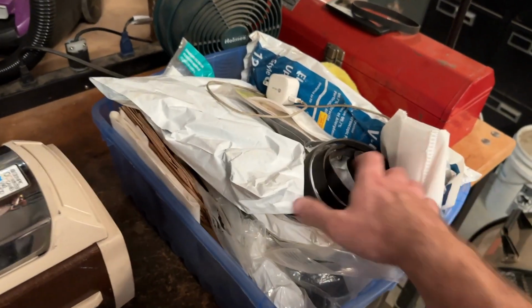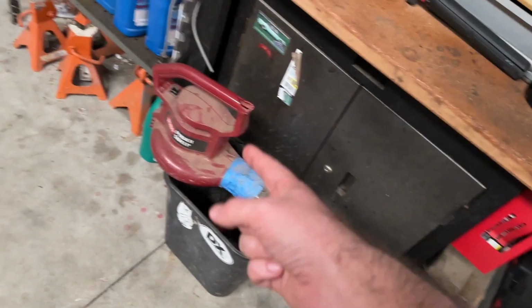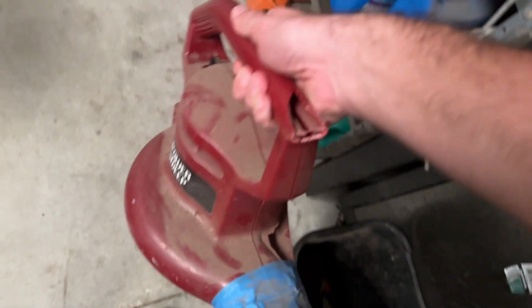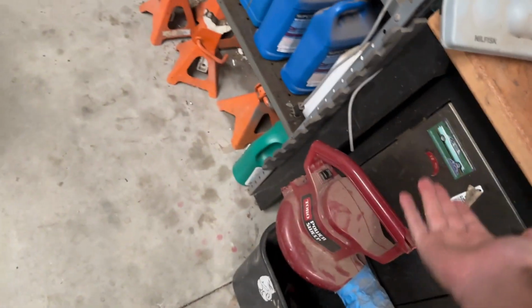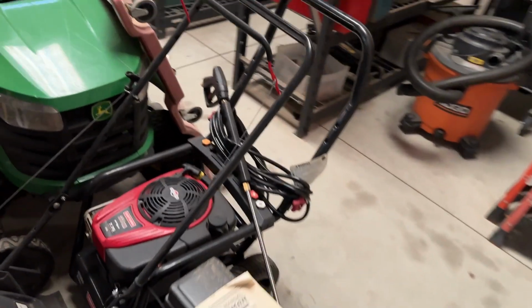I've even got my box of vacuum parts and everything ready for all these new videos I'm going to be making. And, other than that, oh, I found this too. I don't know if it works, but I think I'm just going to scrap it. It's pretty beat up, not really worth keeping. It probably works. These usually do. I think that's about it for now. I'll clip back in with another video if I find any more junk.